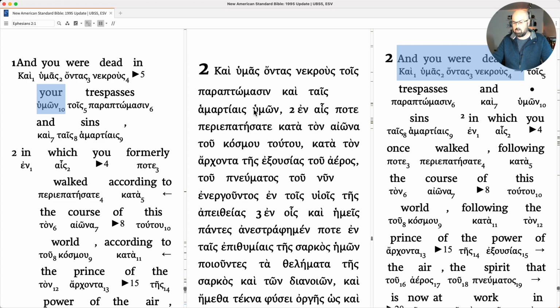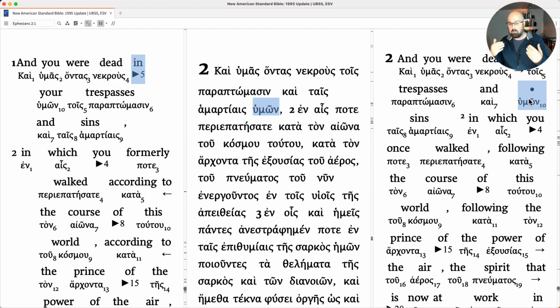If we come over to the Greek New Testament, here's humon, right? Humon is highlighted here, and it's highlighted here. It's the last word in the verse in Greek. But here in the New American Standard, it's the 5th or 6th word, essentially after in. And notice here in the English Standard Version, humon is not even translated. It's completely left out of the translation. So even if we were to take an interlinear like this and see a one-to-one correlation between the words, you're going to see words that are just missing and dropped out in different places as well.